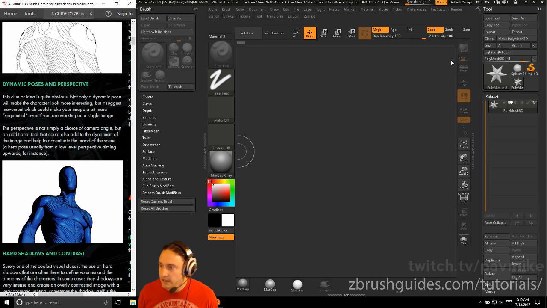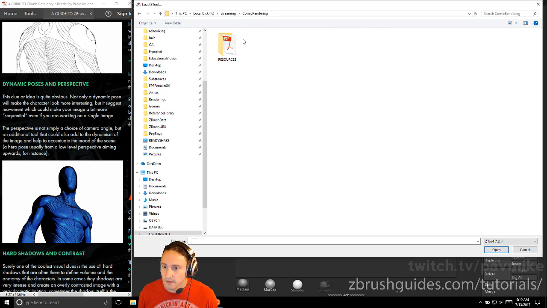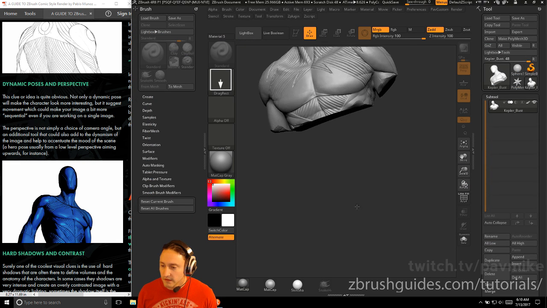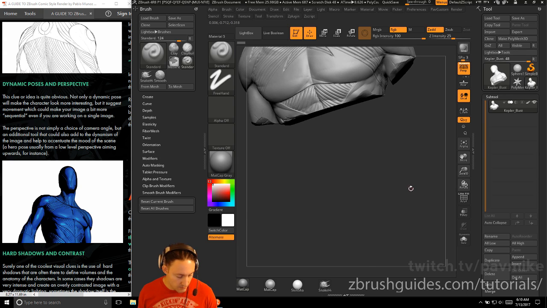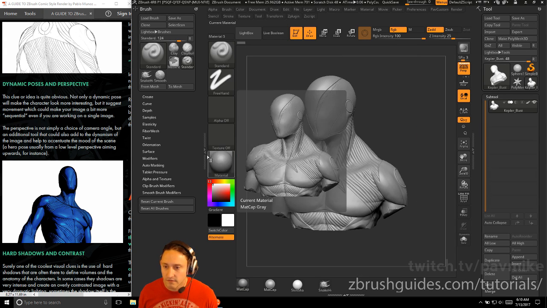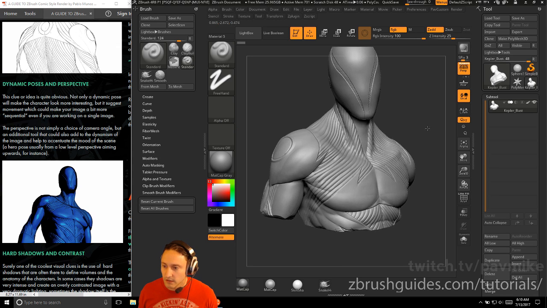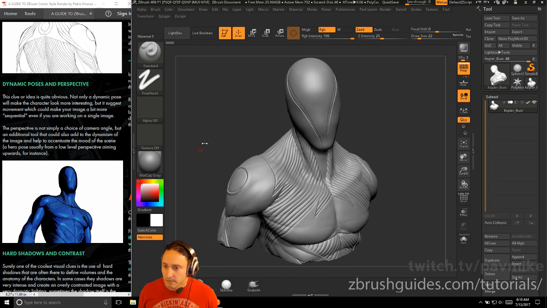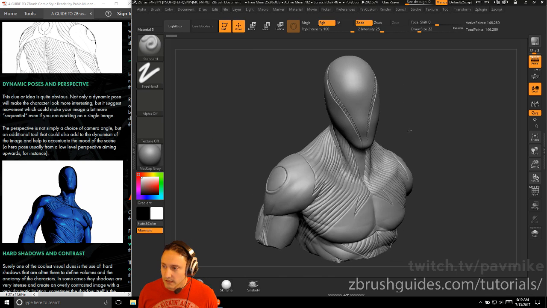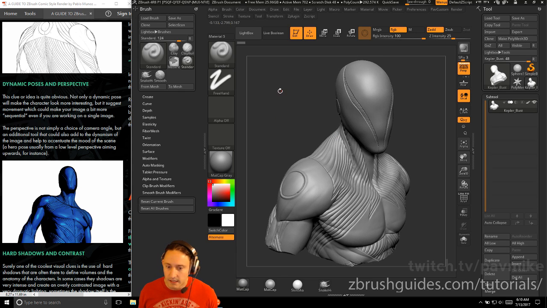Let's go ahead, and I'm going to load up one of his resources here. So let's go to my streaming, comic rendering, resources, and we're going to go to ZTools, and we'll grab that Kepler bust here. So with this, I'm going to drag that out on my canvas, go into edit mode, hit F to frame, and I am working a little bit smaller than I usually do in ZBrush, obviously. I'm going to probably have both of these open, but you can still see what's going on in the middle here, so I'm not overly concerned. But if we ever need a little bit more room, I can always pop these things out, and we can kind of study what's going on in here. But we'll go ahead and leave these open for now and talk about some of this.